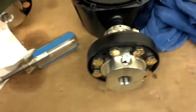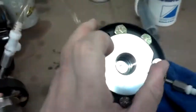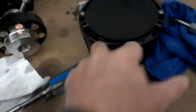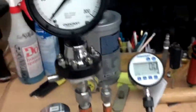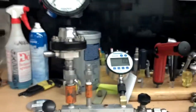This unit has a flush port on it. It needs to be plugged before it can be installed, just for a cleaning in place type service. So as the pressure is applied and it presses against that diaphragm, the capsule, it's going to translate the pressure back up into the gauge. So if we go over here, you can see one I got set up on the bench ready to be tested. It's a 300-pound unit on a 100 series type diaphragm seal.